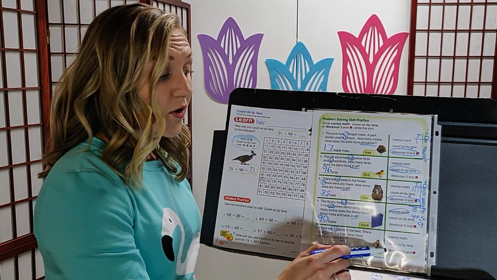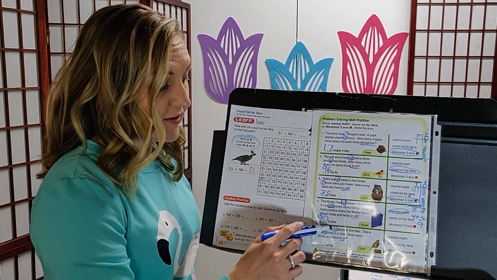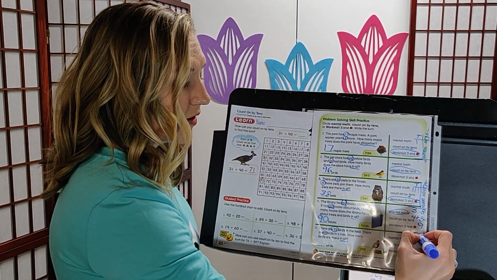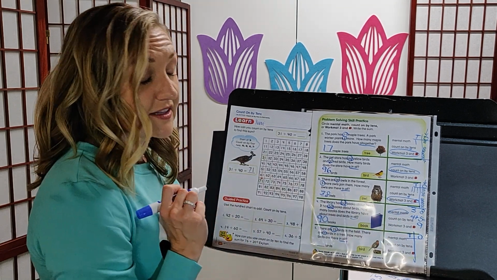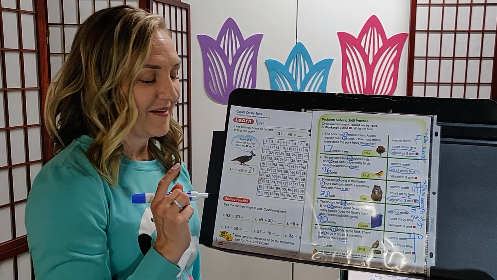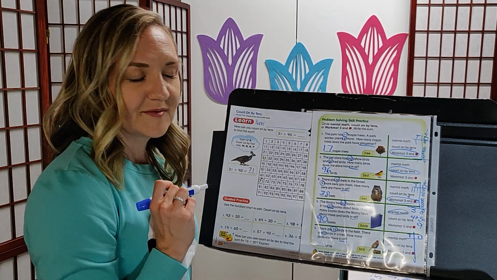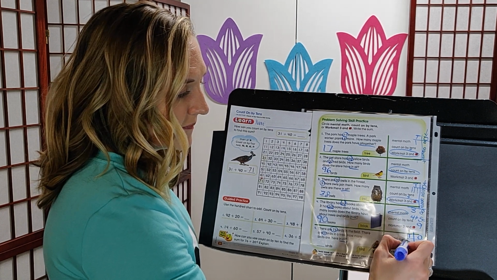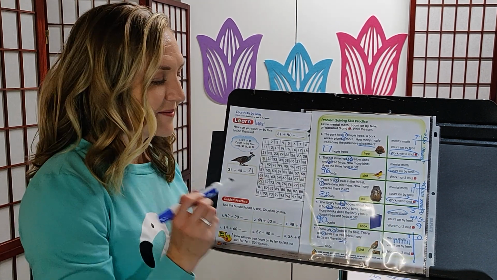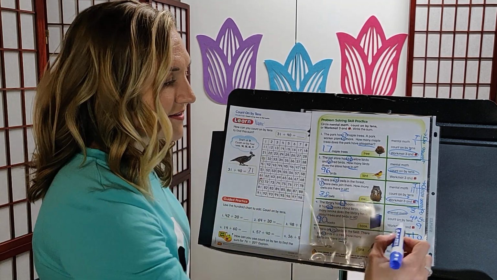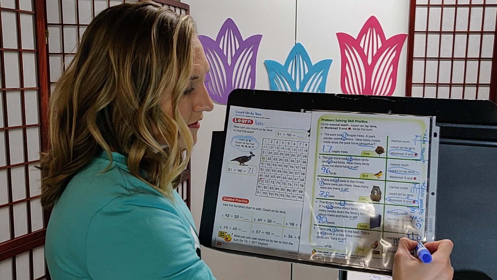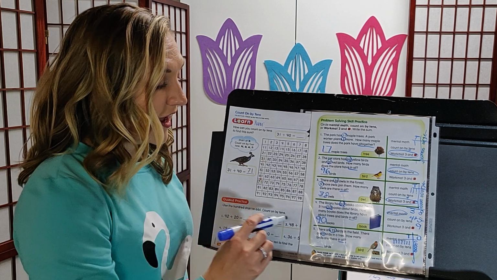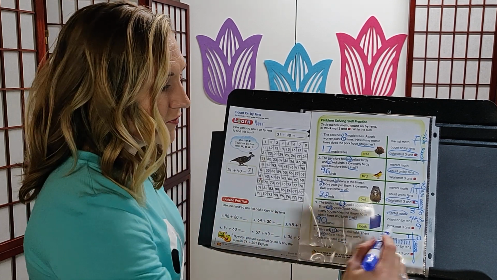I would use WorkMath 3 and cubes. So we're going to have 75 plus 4 more. So we're going to have our tens and our ones. Now, it's a little difficult because there's not a lot of space, but I'm going to try my best, okay? So 75, I need 7 groups of tens. Not a lot of space, but here we go. Okay, there are my 7 groups of tens. And then I have 5 ones. Okay, that's 75. And I'm adding 4 more ones.